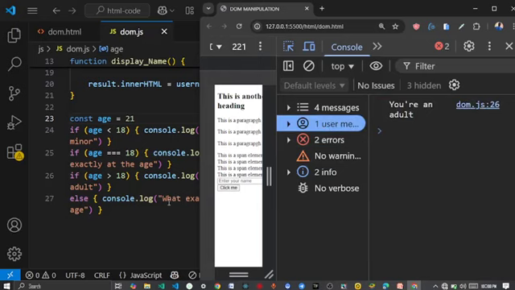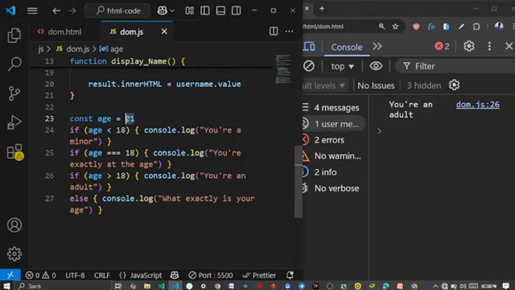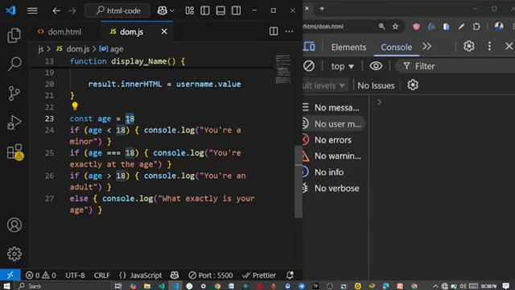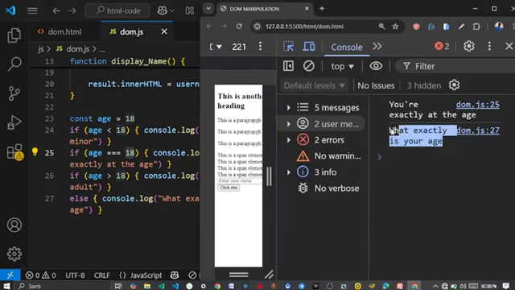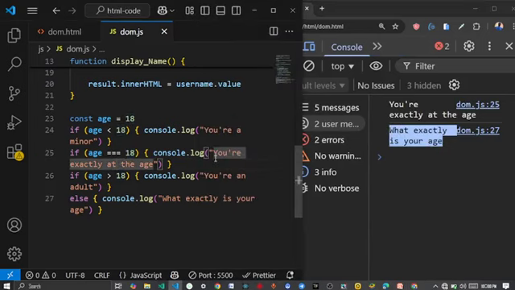Now I want to show us something. This particular text here is 21, and 21 is a number, as we all know. So it's giving us this because 21 is bigger than this. So we want to check the value. Let me change this value back to 18. Now 18 is a number, and this 18 here is also a number. I don't know why we are getting this, because this is checked already. Sometimes we have this problem. No problem, I'll just show what I'm trying to say. So now we have 18.